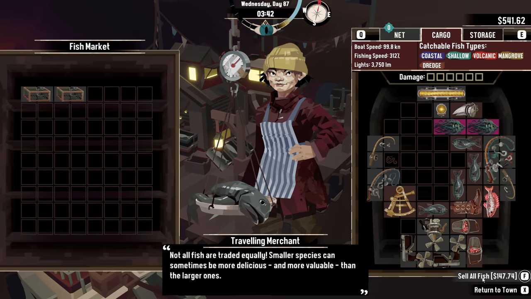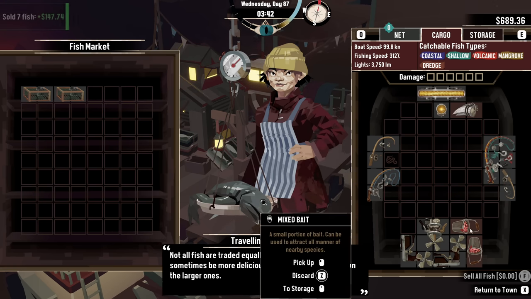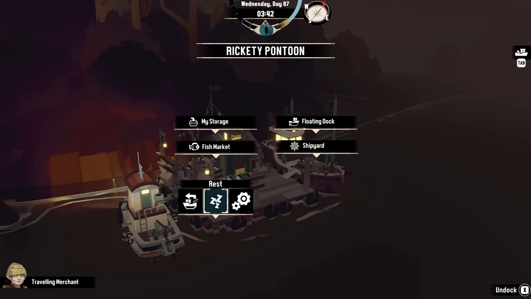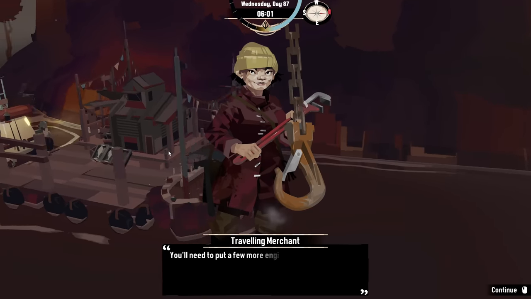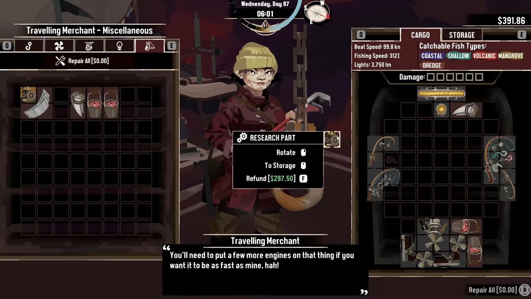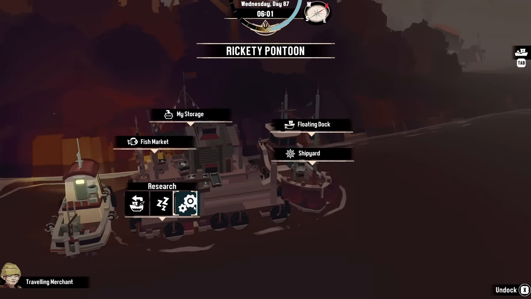Only 140. Well, I mean, it is just grey mullet and red snapper, I suppose. Oh, if you're wondering where all the money went, I bought some packed explosives and a research pod. Okay, we'll sleep this off until the morning. Well, it's only a couple of hours, but it's enough to at least reduce our panic meter. So, more research parts. I can afford two, and I'm going to do it.